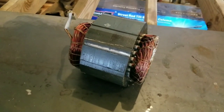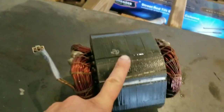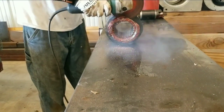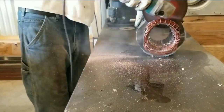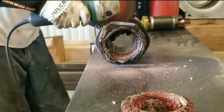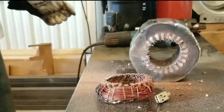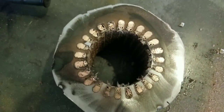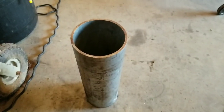All right, so this is what we're after. The electric motor inside. All this is number two copper, number two copper. And then once you're done getting it out, this becomes number one steel. All the windings are still inside the motor. So the next thing I'm going to do is show you how I figured out how to get those out quickly. And this is how I do it.